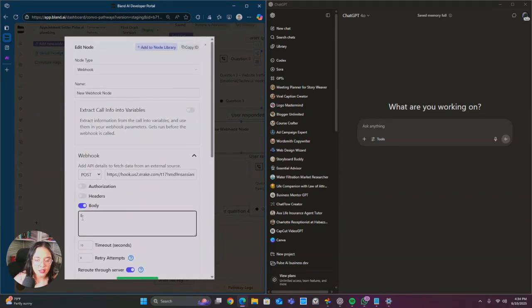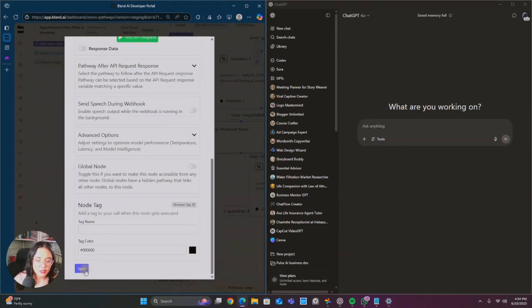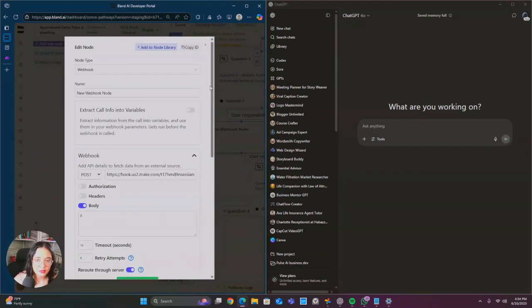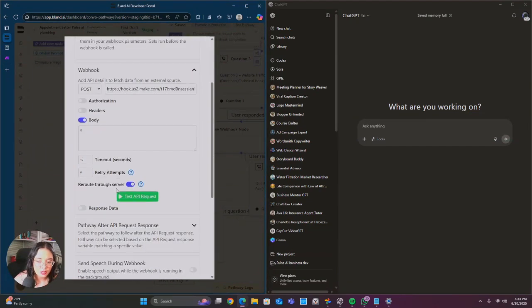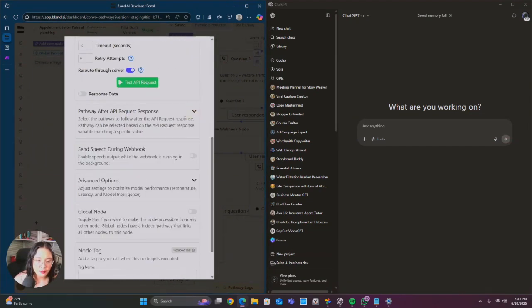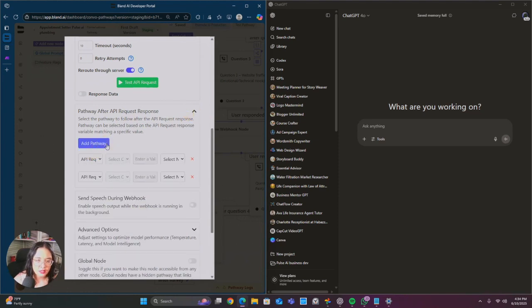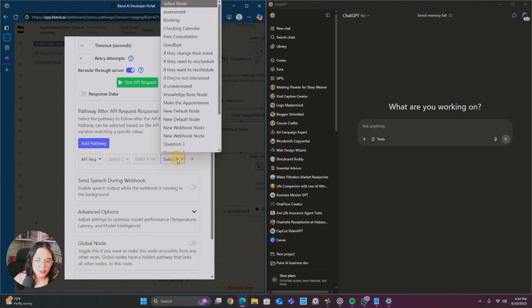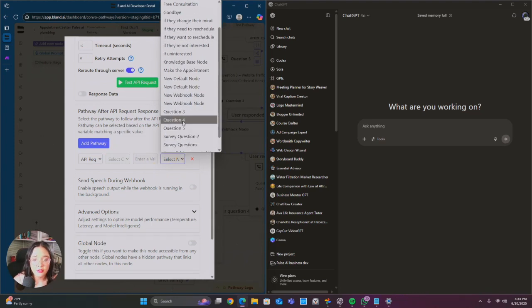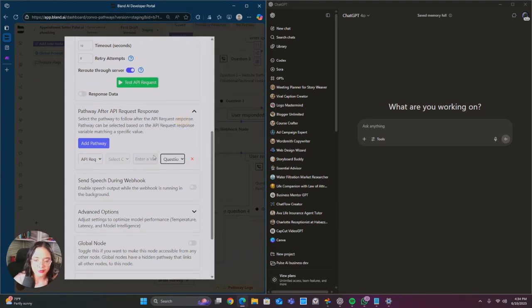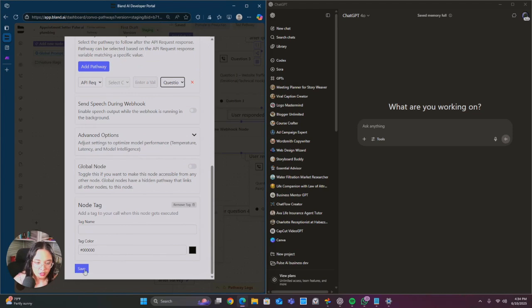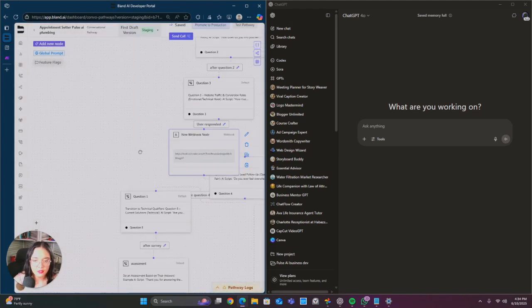And we've got to get the variables. So I might have to do this all over again because Bland doesn't save things until it's completely configured. And we have to set up a pathway. So for now, we're just going to add a pathway so that we can save. We're going to say, for now, it's going to go to question number 4, and let it save.